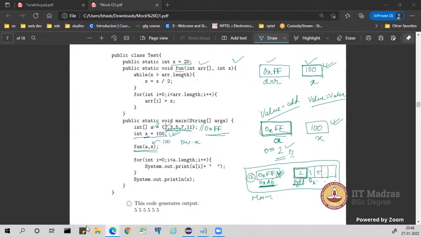And then this code is just simple code. I mean, the main thing is testing whether you know where you are setting the diff. I mean, if a change is there in fun, would that change be reflected inside main or not? That was the basic idea. So anyway, just solve it fast.